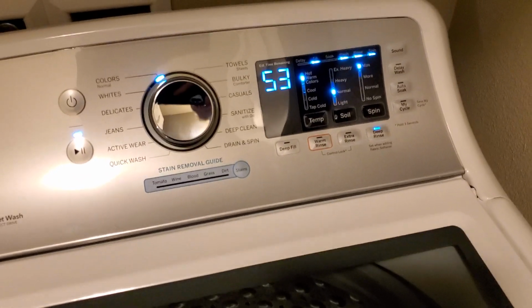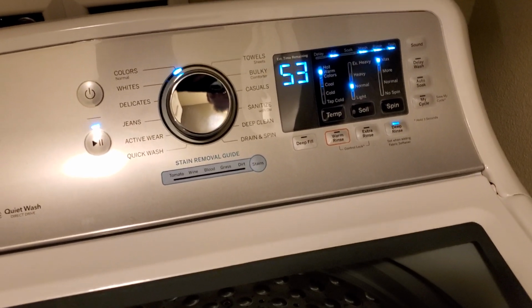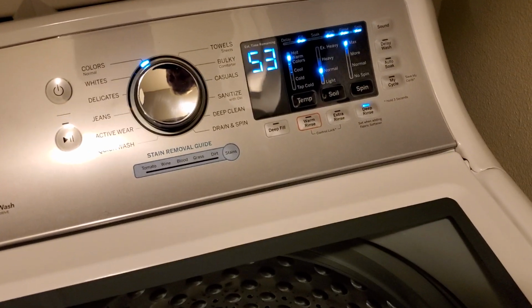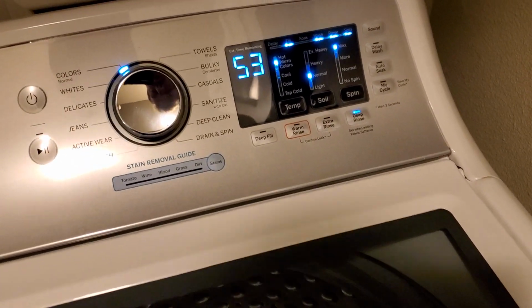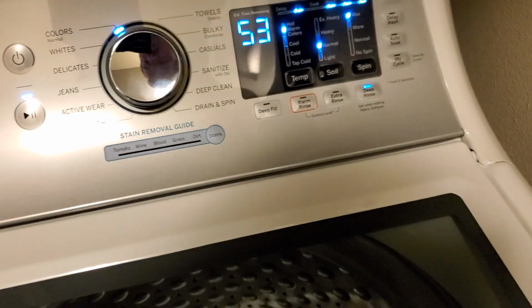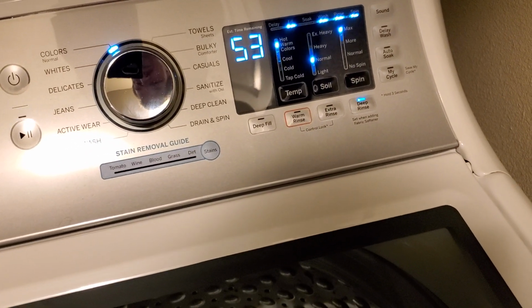So that's my first dislike. Second dislike, and I really do like this washer, so I'm kind of grasping for straws with the dislikes. The second thing would have to be, oh man, I just lost it. Anyway, we'll talk about another dislike I have with this washer.